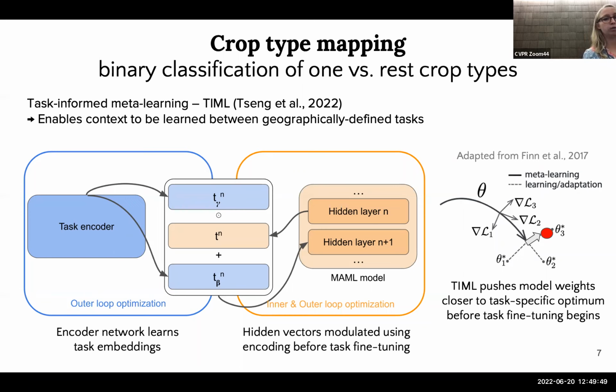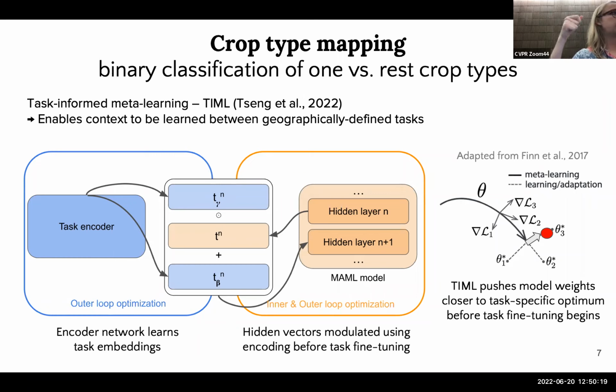So one approach that we've done for this is called task-informed meta-learning, or TIML. The idea here is that this is a variation on model-agnostic meta-learning that enables context between tasks to be learned by the model, which is especially important for our geographically defined tasks. So our tasks in this data set are classifying different crops in each country.